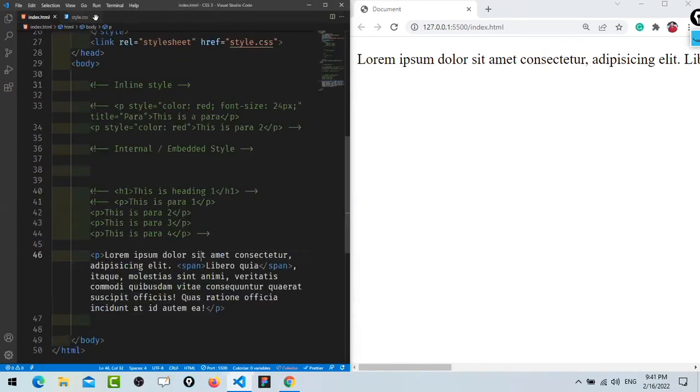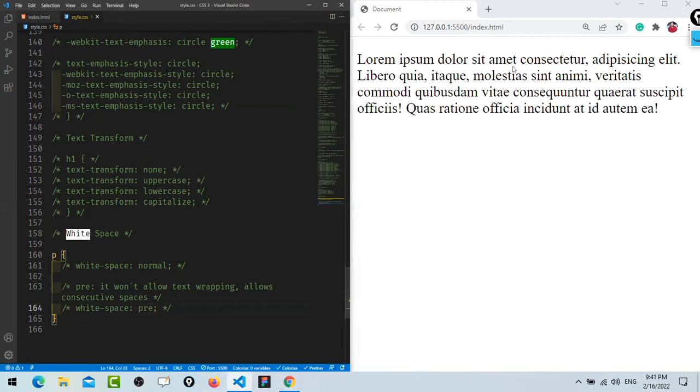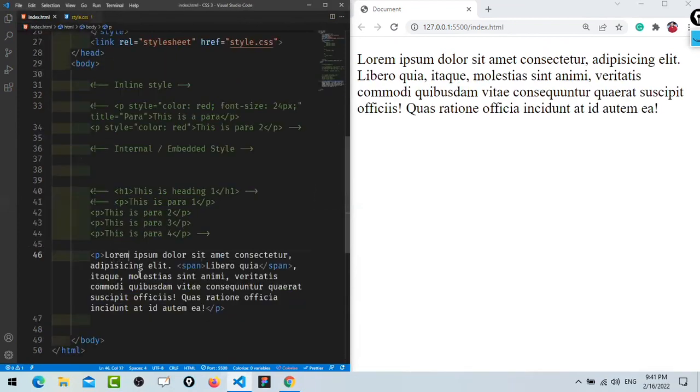If I'm not using this, this is the normal paragraph. After this word I'm giving one space. I'm going to remove this one. See, that space is not there now. I'm going to revert it back. Here we have one space.